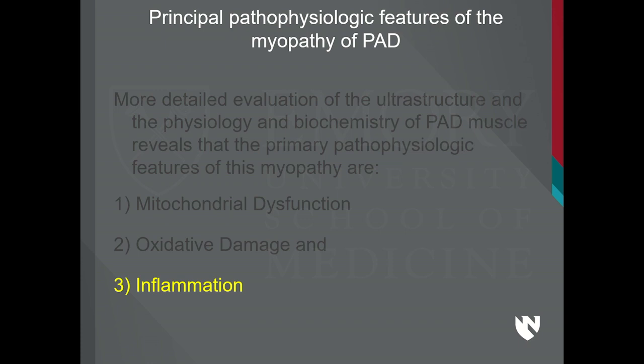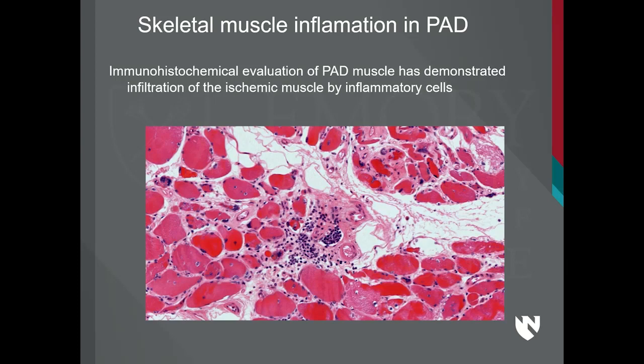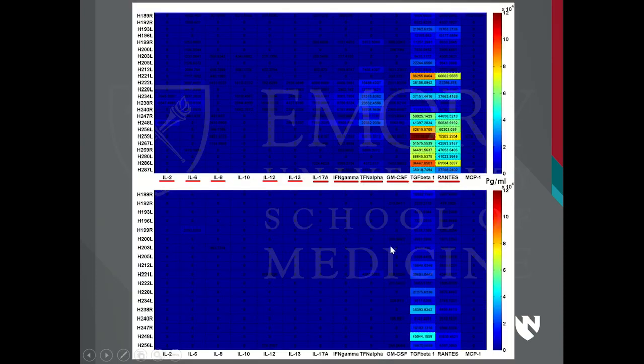How about inflammation? Very little has been done in inflammation. Inflammatory cells can be seen in the muscle — not very often — but when they are seen, they are either inside the myofiber or in between. In rare occasions you have more accumulation of inflammatory cells, usually happening around microvessel hubs. One of our residents, Jonathan Thompson, has done the first work on actually looking at cytokines in skeletal muscle. My partner Dr. Casal has developed a technique to measure inflammatory cytokines with ELISA in skeletal muscle.